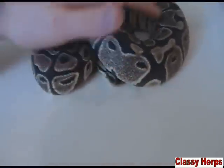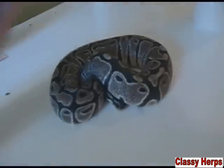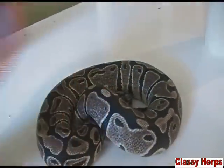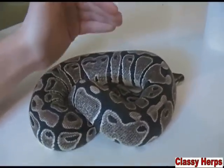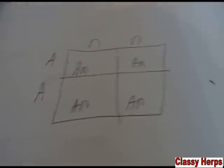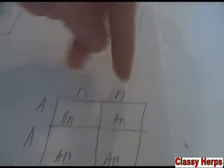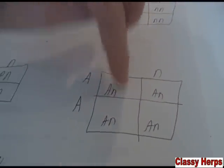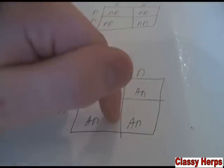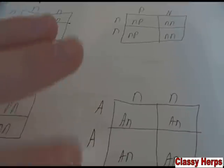Now let's move on a little further. This is an exanthic — an example of a recessive gene, which means it has to have two of the exanthic genes in it to actually be visible. If it only has one, it would look normal but would still have the exanthic gene in it. They call those HET, short for heterozygous, meaning different. This AA stands for exanthic — it has to have two to be visible. We bred this to a normal with two Ns, so the AA and the N line up on each one, giving each baby one exanthic gene and one normal gene — 100% heterozygous or HET for exanthic.